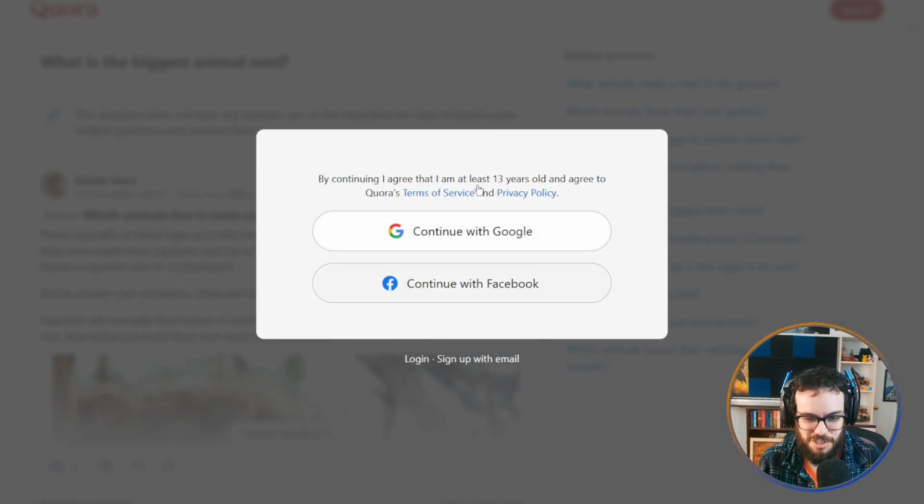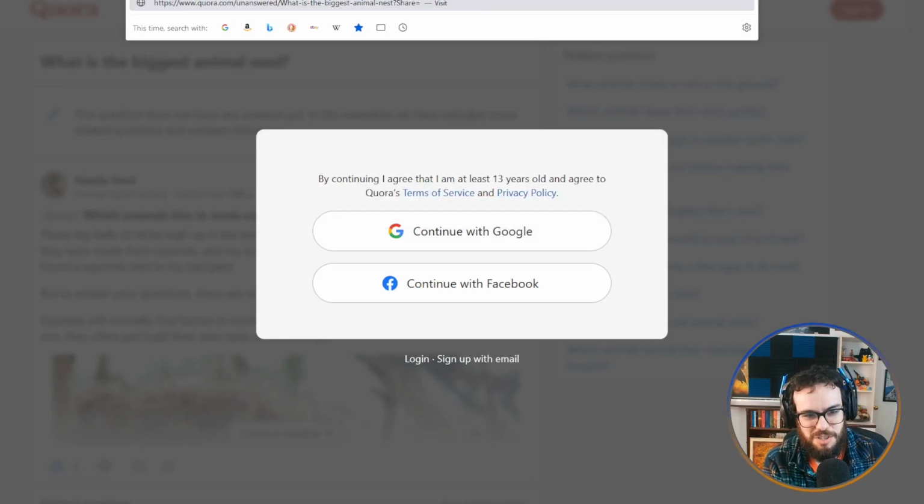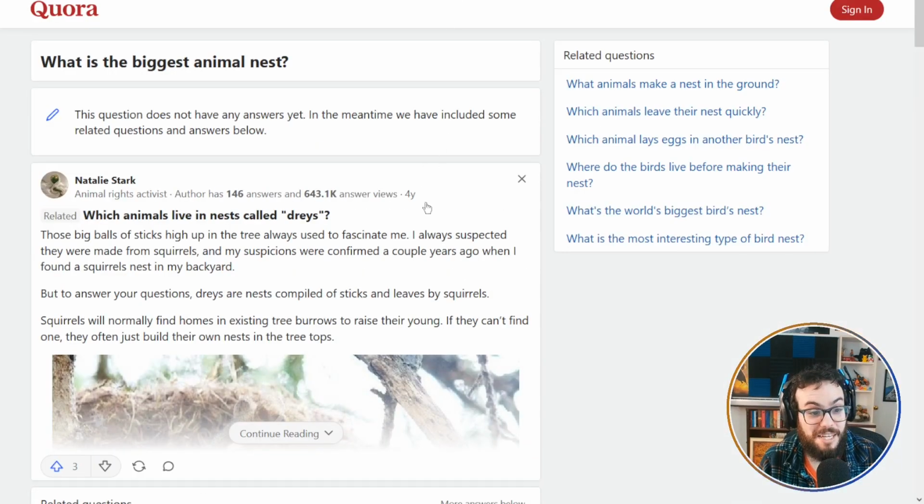No! Are you at least 13 years or older? Dang, there used to be a way to get around this by adding, like, question mark share equals 1 or something. Oh my god, it still works. I needed to read some Quora thing, and it was before the Gmail integration. And I looked up if there was a way to read it without making a username, because I don't want to make a username. And someone was like, yeah, you just add that. That's such a weird thing to remember.